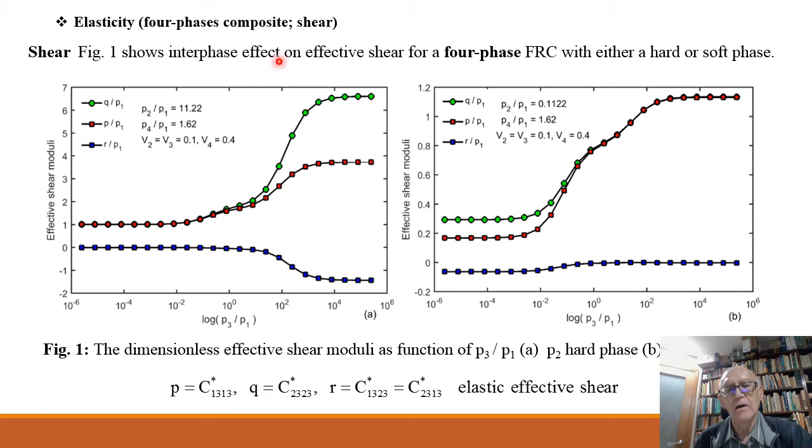If we go to the other plot, you can observe that at the lower end of P3, there are 3 curves. So the material here is anisotropic. The difference with the previous one is that P3 here is much softer than in the first case. So this is an attractive property which produces either isotropic or anisotropic material.